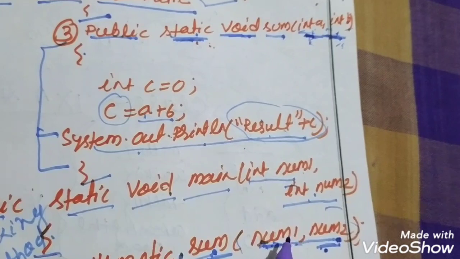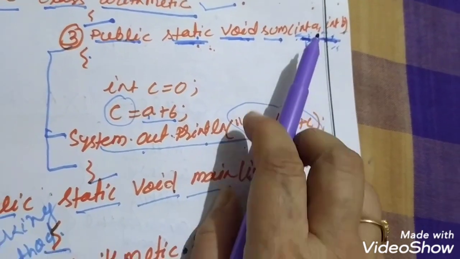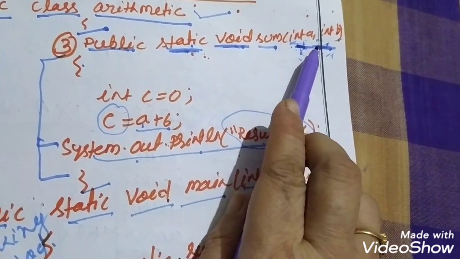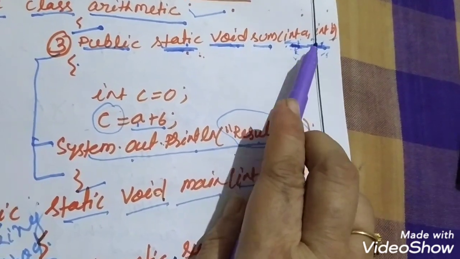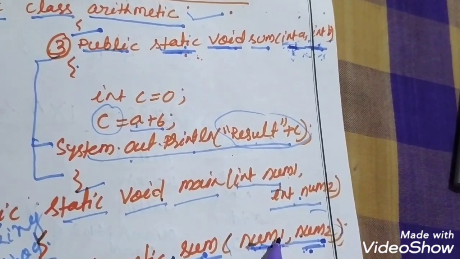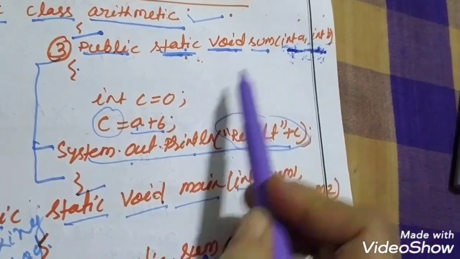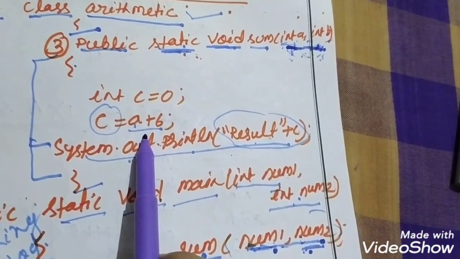Okay, and this value will be copied, so whatever name you give, it will be no problem. So a, b, c, d, x, y, z, any name you can write, and it will substitute the value. The value is coming from num1 and num2 and replaced with a and b. So these two values have to be used here.